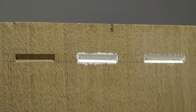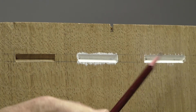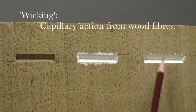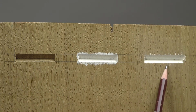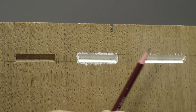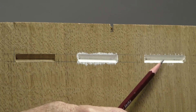But in a wood like this, when I sand it off, I think you can see what I've got here is what's called wicking. In other words, there's a capillary effect of the paint up through into those fibres, and what you see, and this will be all the way down in the wood, not just at the surface, you see these little strands of white paint coming through the grain, through the surface, which is quite unsatisfactory really. It doesn't look very good. So I have a solution to this which I want to show you now.